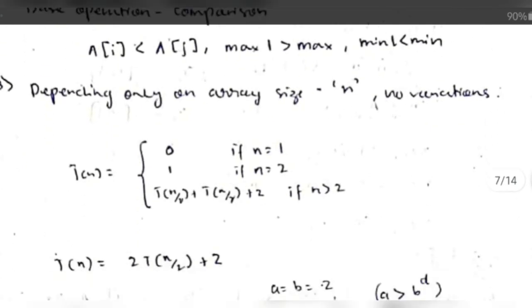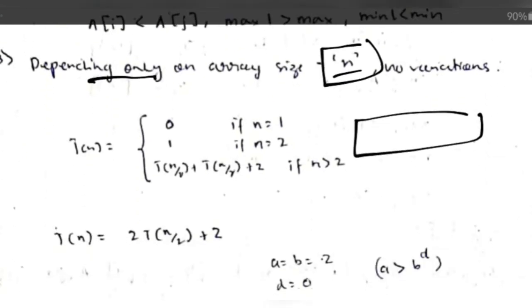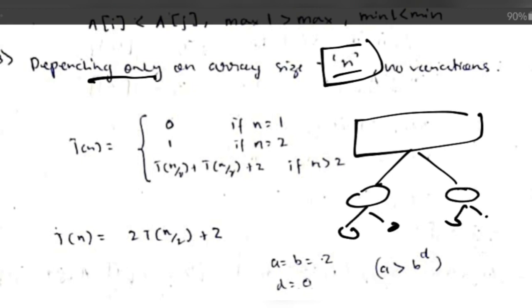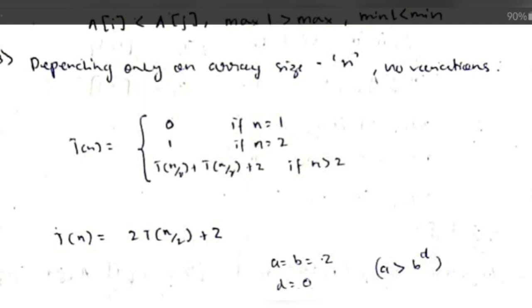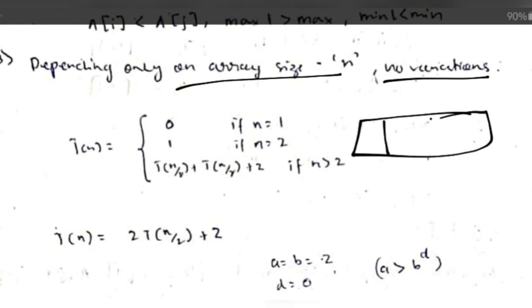After that, the greater the value of n, the greater the divisions will be. The time complexity will be the same, meaning there is no best case and average case, it will be just the same case. If there are variations, like in sorting, it depends on the position of the element. No matter how big the array is, it still depends on the position of the element in the array.